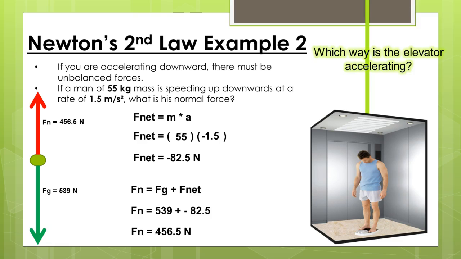If you forget that acceleration in this case is negative, and you end up with a positive net force here, always look at whether the answer is reasonable. If you know that the upward force, or the normal force in this case, should be less, then know that you're going to be subtracting that net force. So if you didn't end up with a negative, subtract it so you end up with a smaller force up top. If you have a bigger force up top, a bigger normal force compared to your gravitational force, add that net force on. That's a positive change.